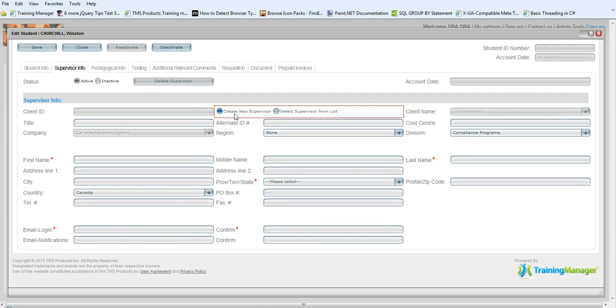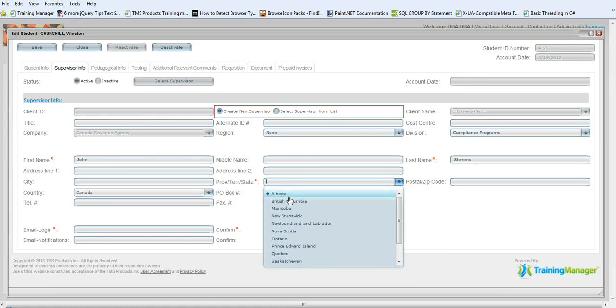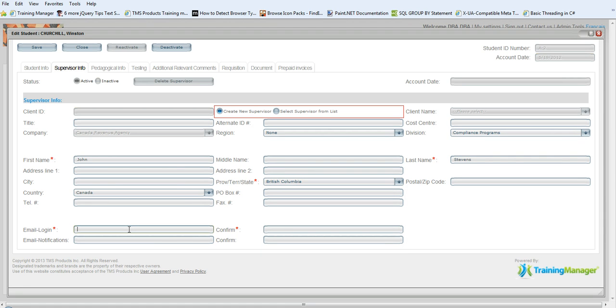While the Create New Supervisor field was active, I can say, well, his supervisor's name is Mr. John Stevens, who's also in British Columbia, and his email address is johnstevens@gmail.com.